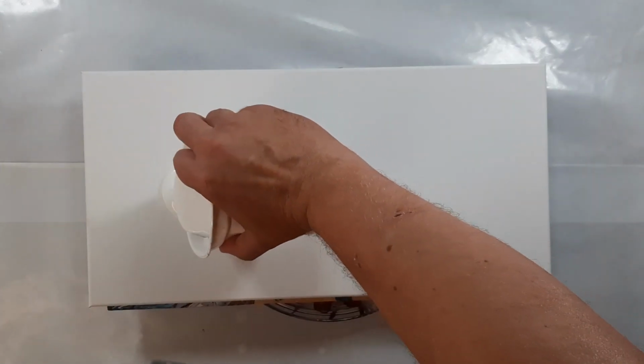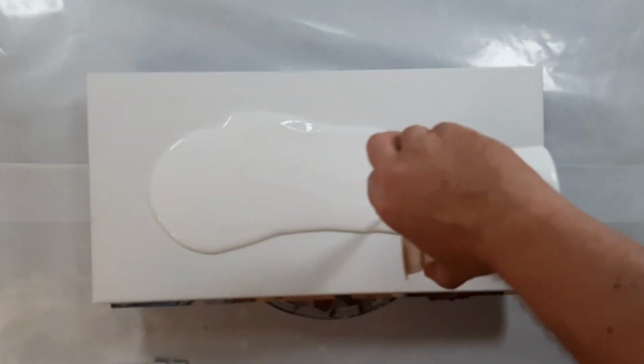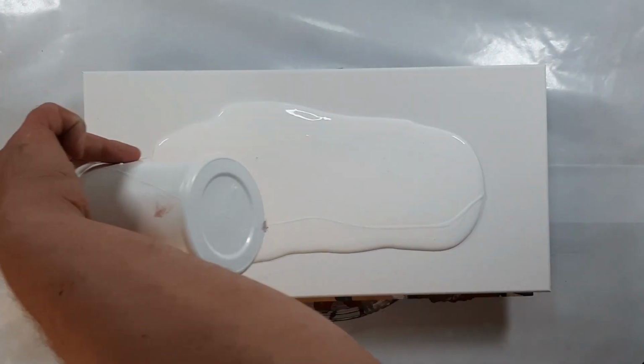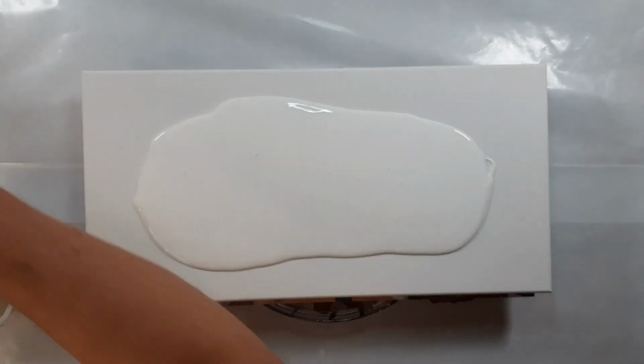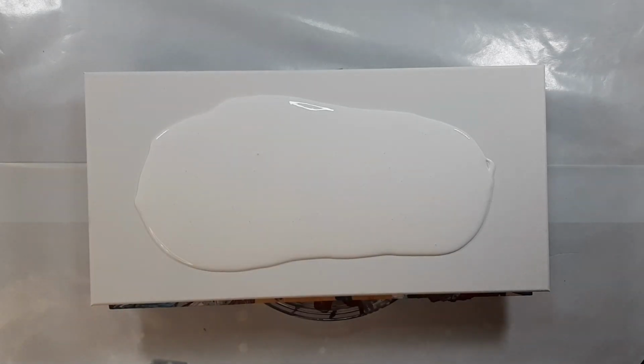So we got a 10x20 canvas. And we're just gonna put down a ridiculous amount of white here. Most of which we're just gonna spin off anyway, probably. So we're just gonna do something nice and simple.